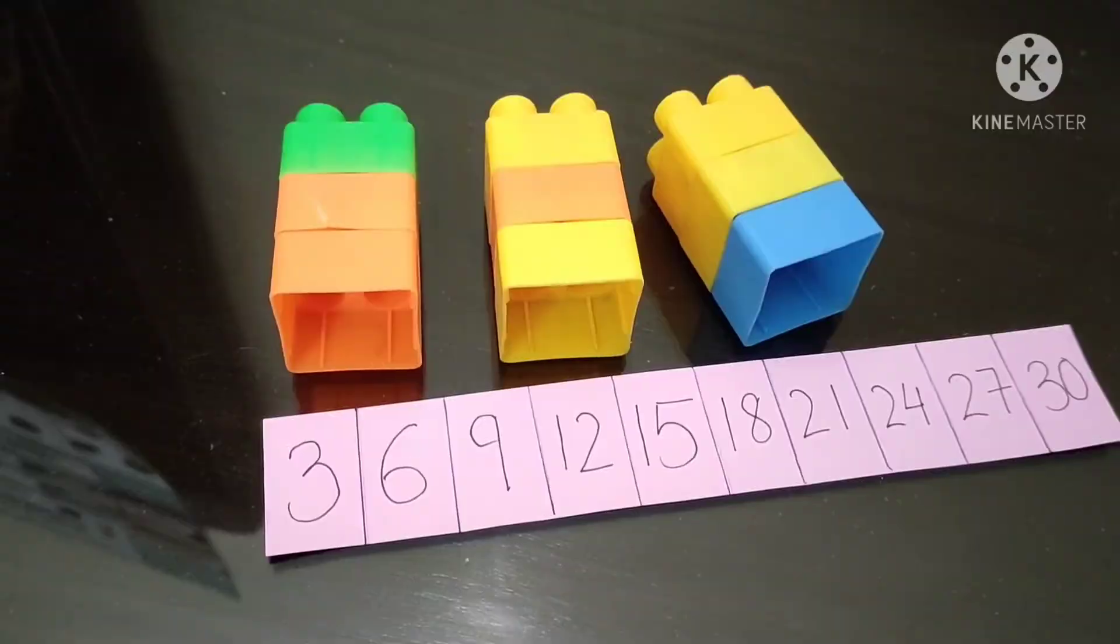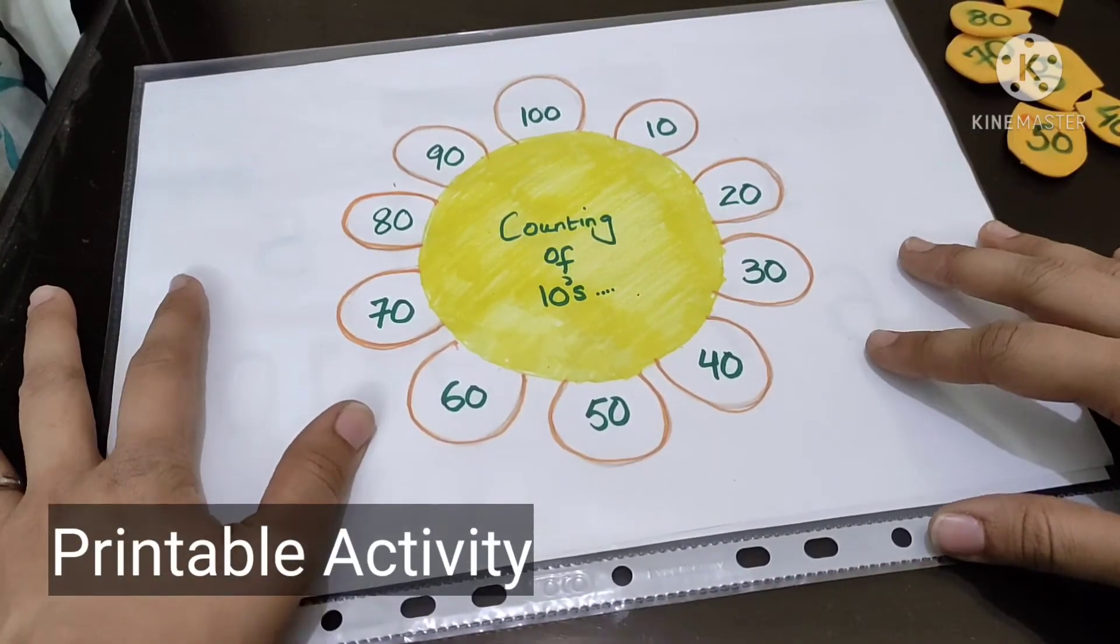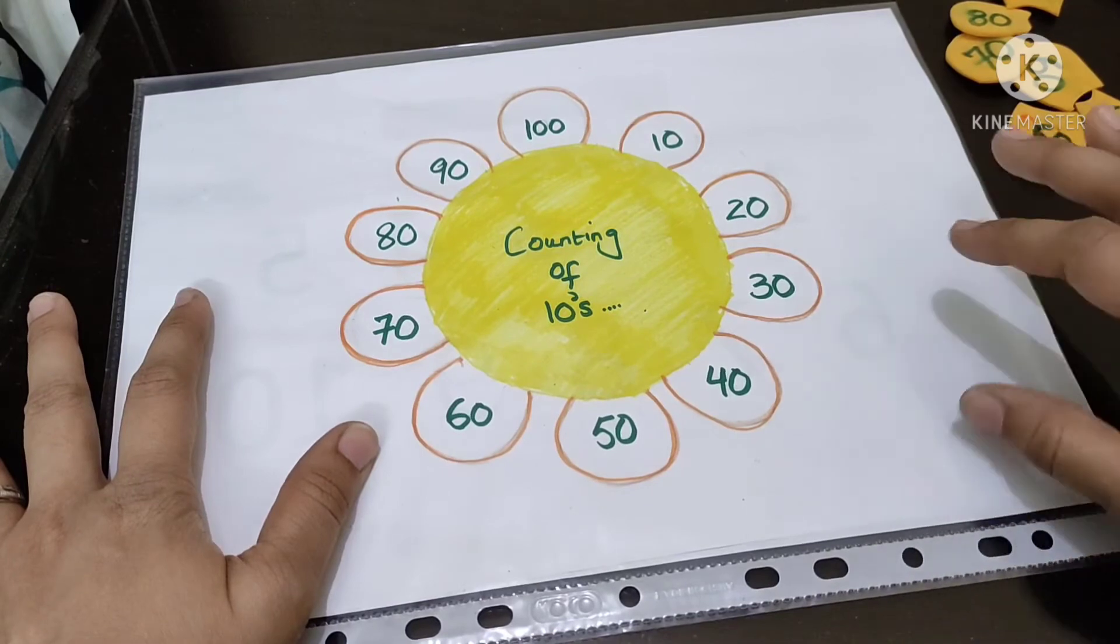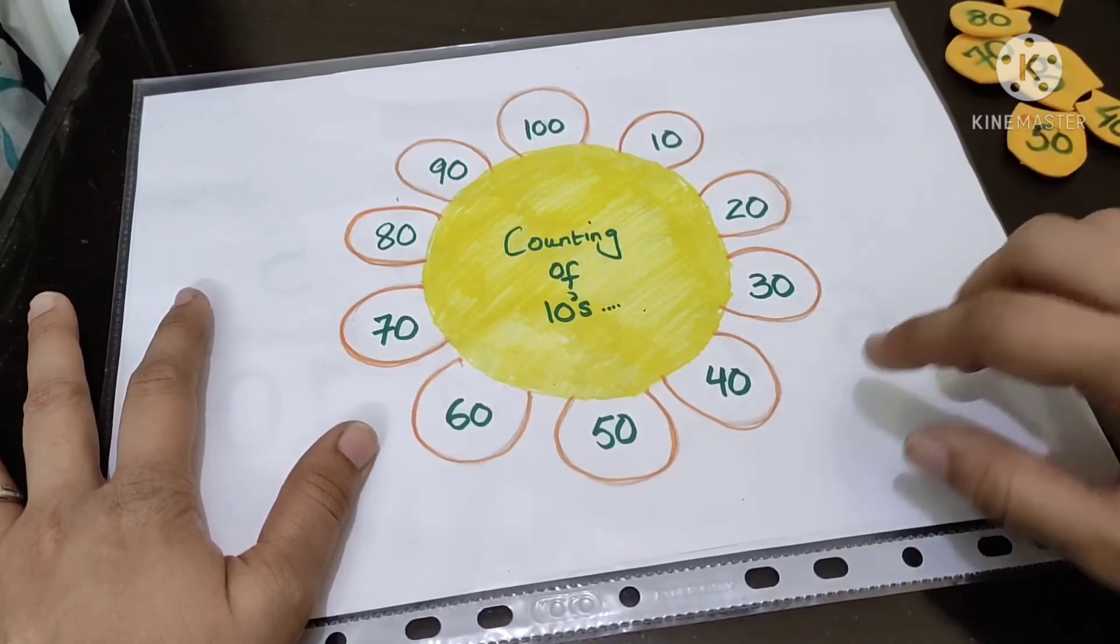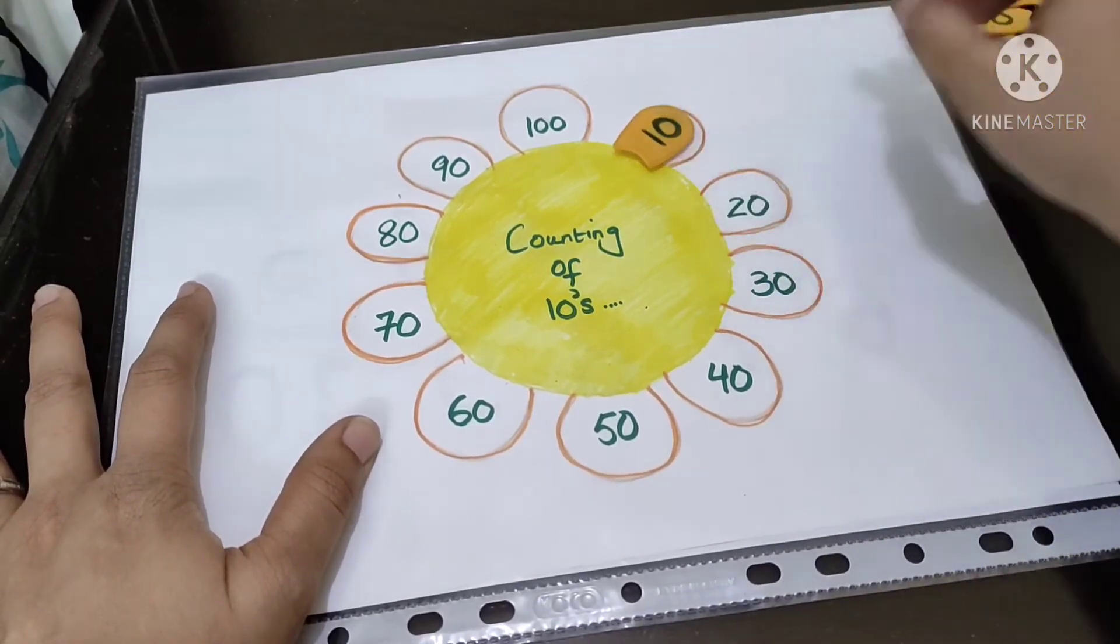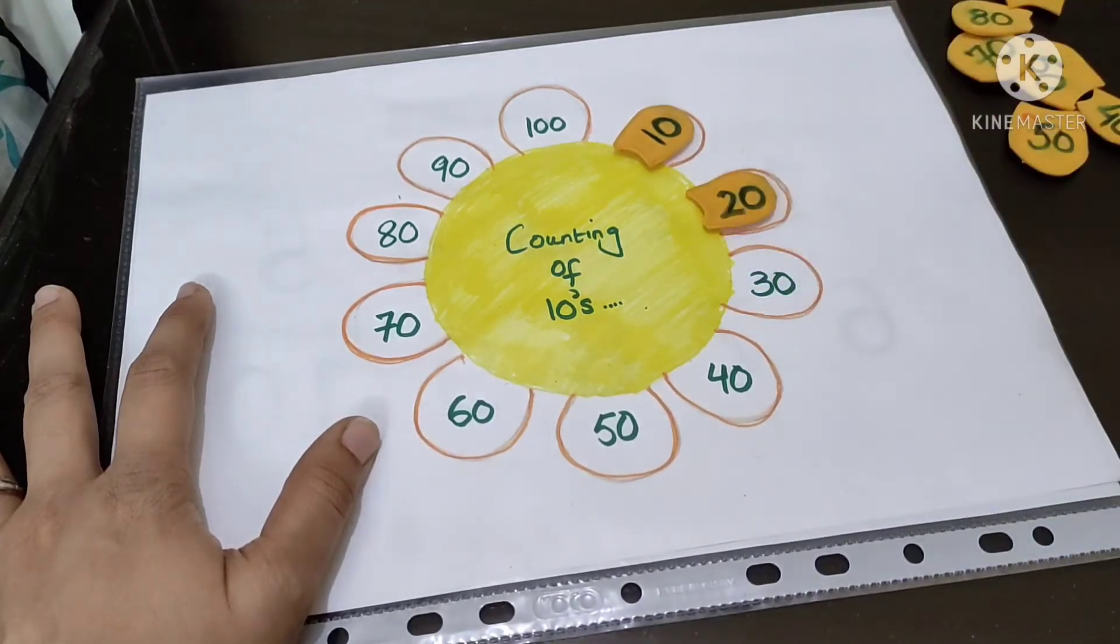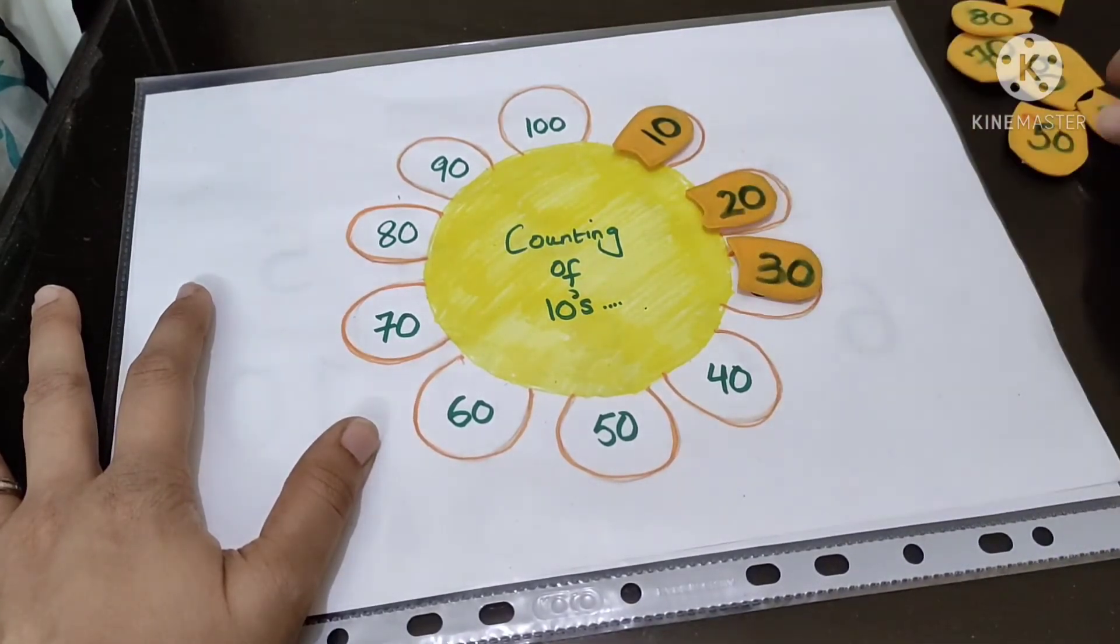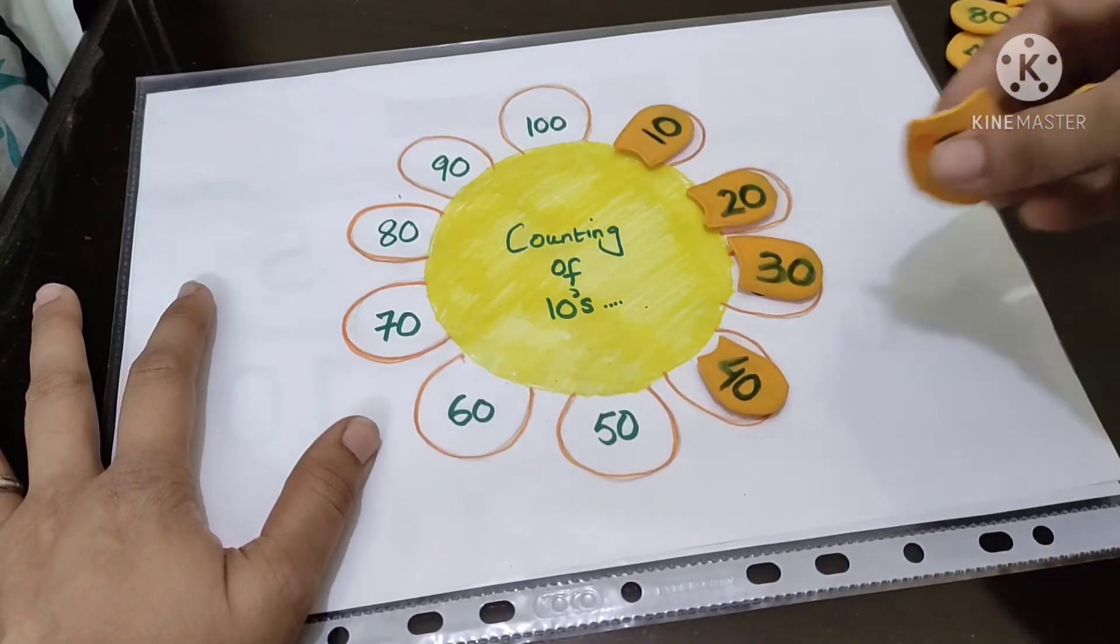Let's move on to the next one. In this activity I made this printable. Printables are extremely helpful for teaching kids. So this is counting by tens and I wrote the numbers on some formic sheet and made it like petals. You can make whatever picture you want. We are skipping ten times or adding ten times, and this is a great way to teach the kids skip counting as well.